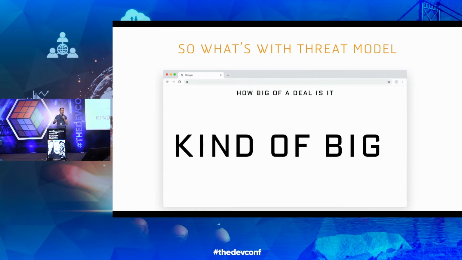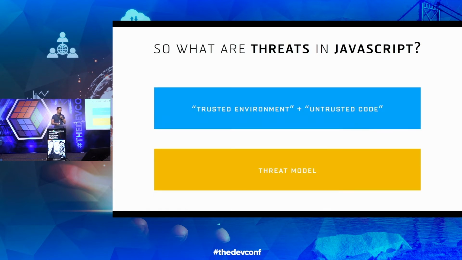That lots of things can happen that are bad in JavaScript, and yet we don't really know what's going on with this JavaScript. We don't control it. We can't tell it not to do something, right? This is the threat model and where we are. So we now understand that we have this trusted environment context, which we're already by default violating by loading some JavaScripts from third parties that we don't control, and that attackers have goals that we've seen before, and they also have capabilities to achieve those goals. And lots of times the way that this is treated on the internet is just hoping for the best.